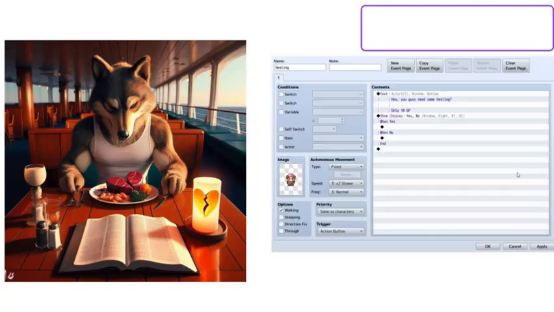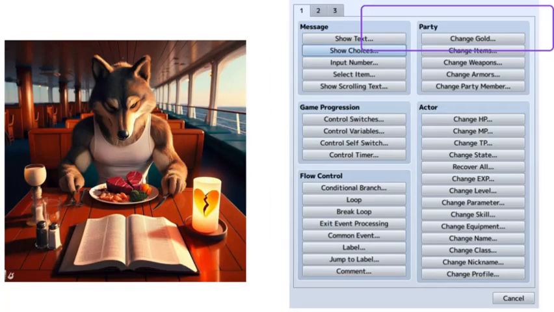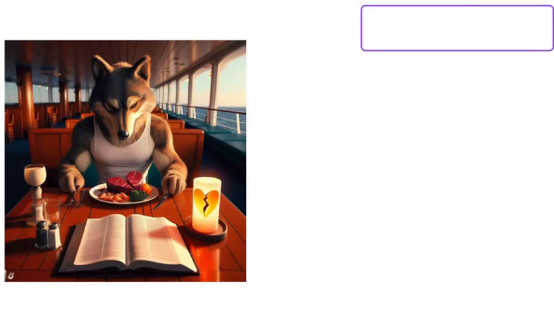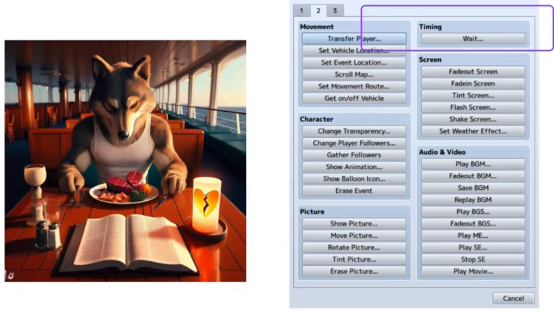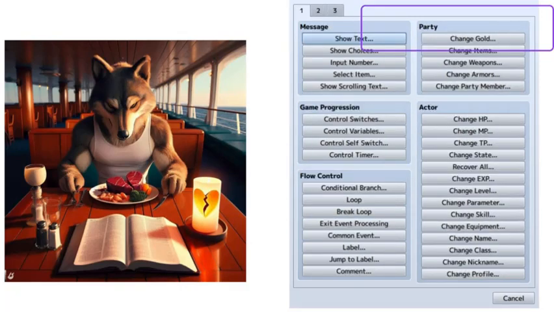When yes, this is where things get a little complex because now I have to do something. What I need is for it to check the party's gold level if they try to pay. Here's a conditional branch.